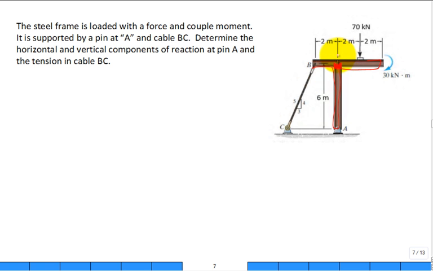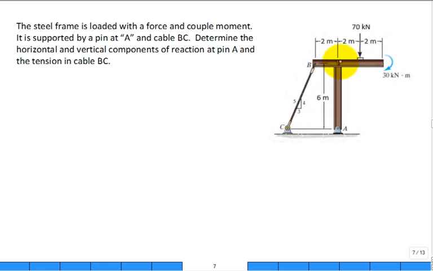What we want to do is we want to have our rigid body, and we want to select it. It takes a little practice selecting our rigid body, but we wouldn't want to cut in between and do an analysis of the top and then do an analysis of the bottom if we can get all of our questions answered by an analysis of the top and bottom as one body.